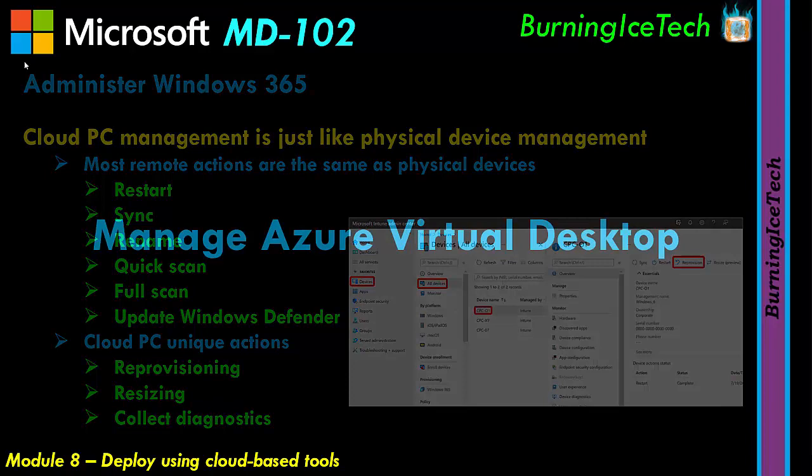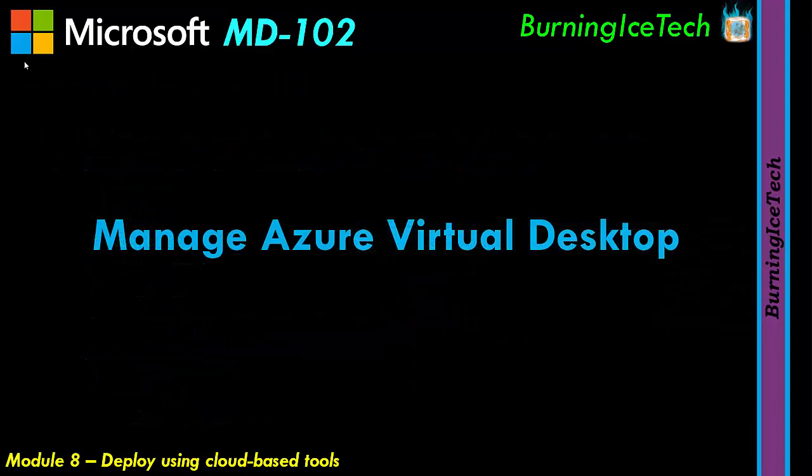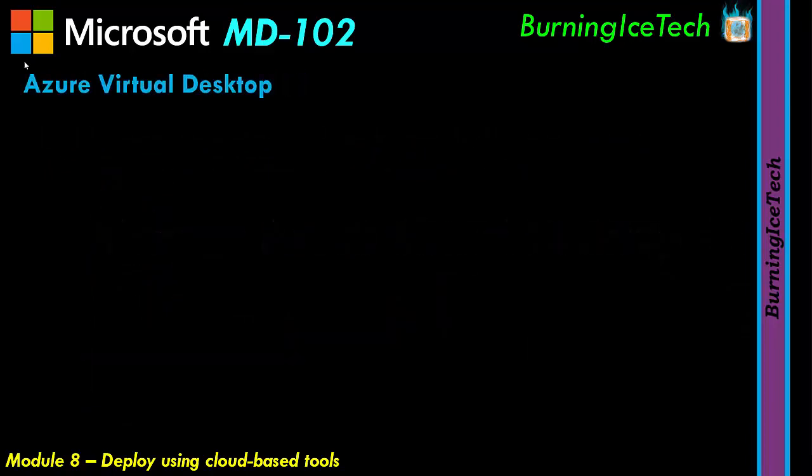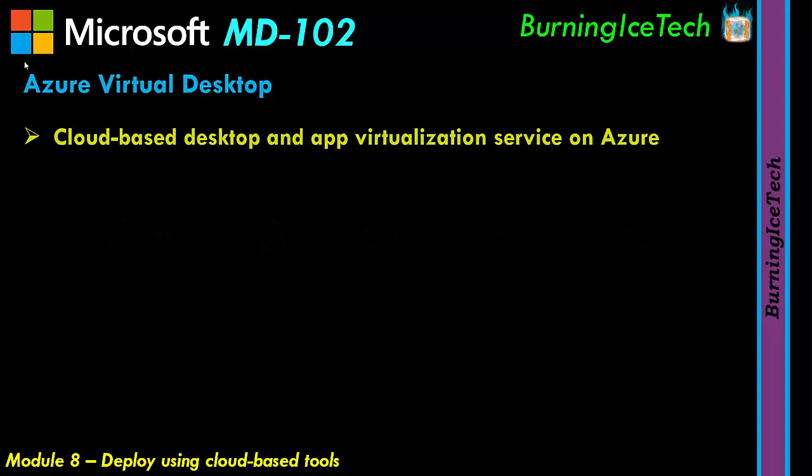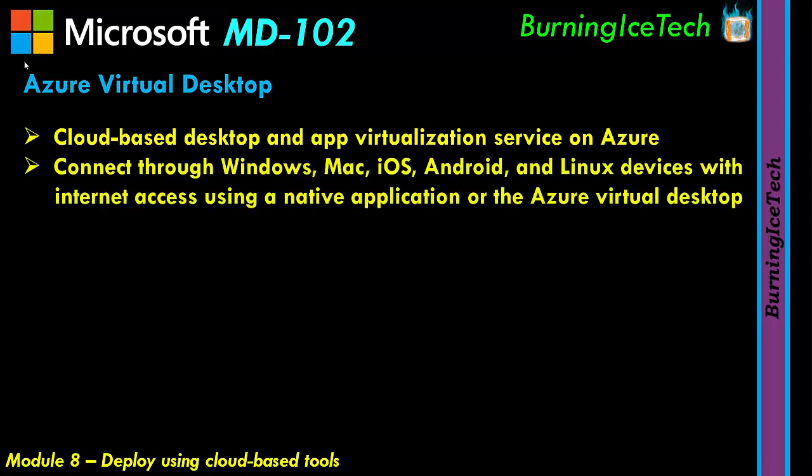We'll see. Manage Azure Virtual Desktop. So, Azure Virtual Desktop is a cloud-based desktop and app virtualization service on Azure. I think we could have guessed that part, but the rest is stuff we might not be able to guess. You can connect through Windows, Mac, iOS, Android, and Linux devices, with internet access, using a native application or the Azure Virtual Desktop web client. It's your choice how you want to go about it. At least they give us a choice.